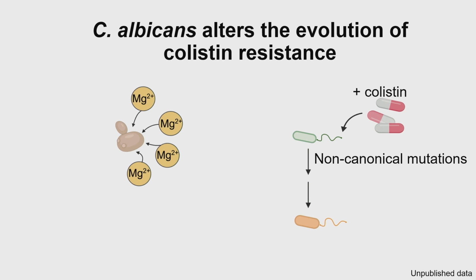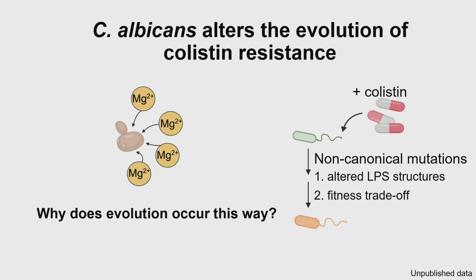What I've shown you is that they can evolve through non-canonical mutations. Our current work actually shows that these mutations can dramatically change the LPS structure. As a result, even though the cells are resistant to colistin, they have a pretty bad defect on their outer membrane. So in conditions without colistin, these cells actually have very strong fitness costs, and they grow very badly.